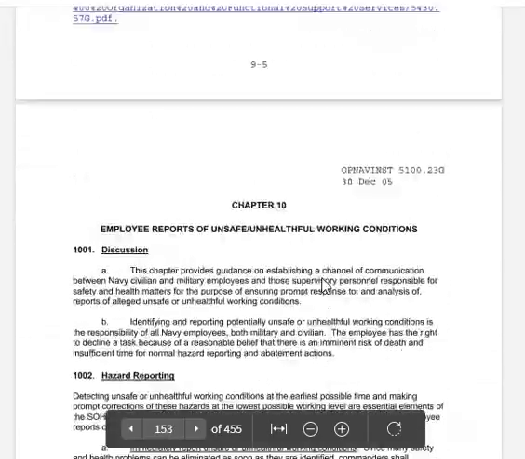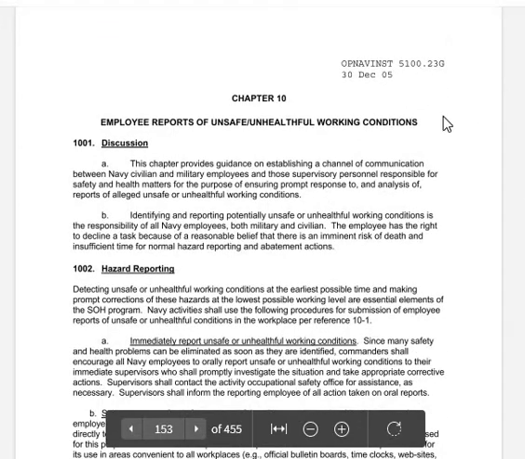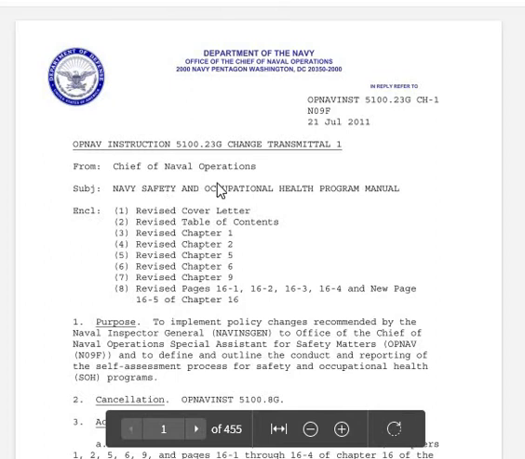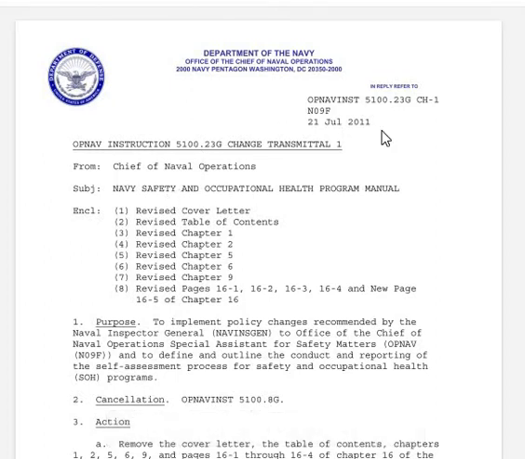And just so we can get the exact name of the instruction, even though we're only on chapter 10, let's go up to the title page. So the official instruction for 5100.23 Golf is Navy Safety and Occupational Health Program Manual. So think about that for a second.